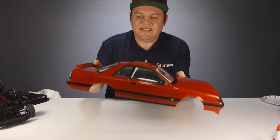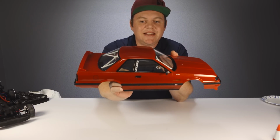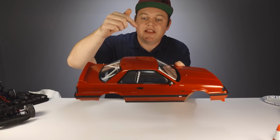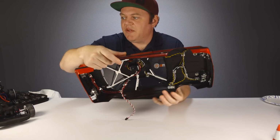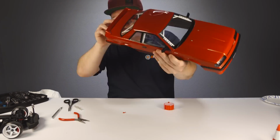All right, it's the next day, and our roll bar pieces have settled a little bit, and they're not attached at the bottom. See how they can move a little bit back and forth? That is like that on the side pieces and the two front pieces. So before we move on, we're gonna add a little bit of double-sided tape to the bottom roll bar pieces.